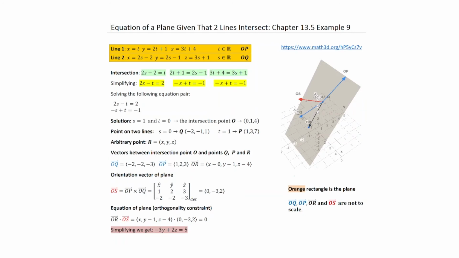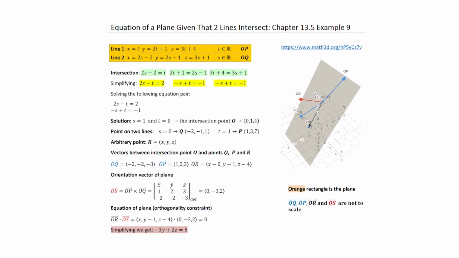All right, so what is the orientation of the plane going to be? Well, you've got OP and OQ. They intersect, and those two lines lie on a plane. So if you take their cross product, it'll give you a vector that's pointing perpendicular to the plane in which OP and OQ lie. And so that's what I've shown there, 0, minus 3, and 2. That's the resultant. All right, what's the equation of a plane going to be? Again, we impose the orthogonality constraint. You take the dot product between this normal vector to the plane and the arbitrary vector OR, and we want OR to lie in the plane. Therefore, the angle between those two vectors must be 90 degrees, which means their dot product is equal to 0.